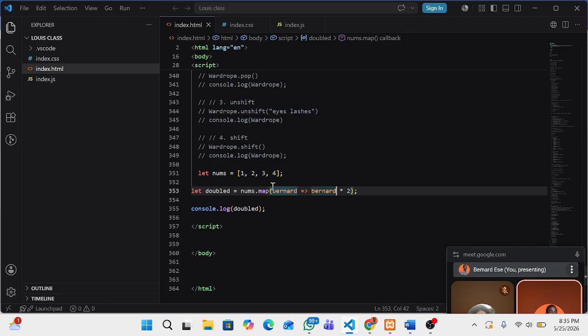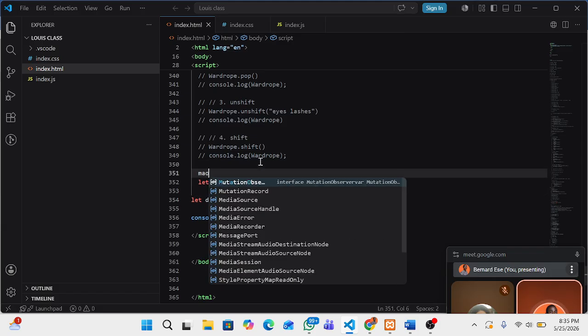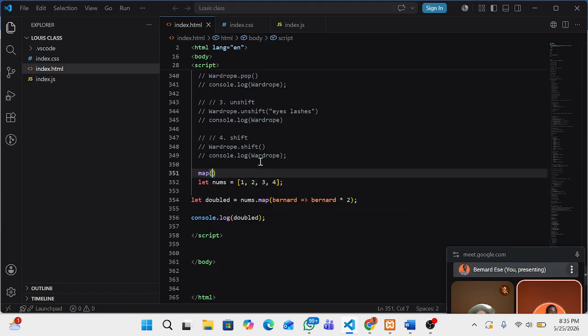It means that map is the method. Now whatever you want to multiply or whatever you want to transform, the array has a list of items.